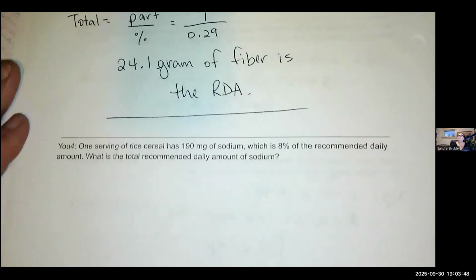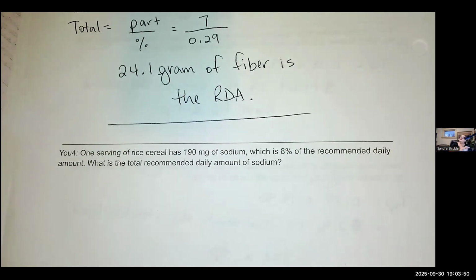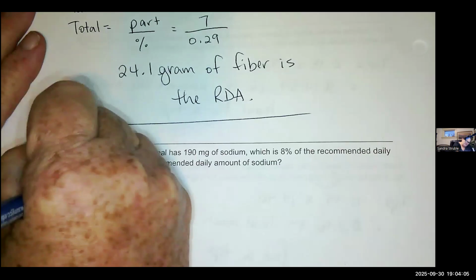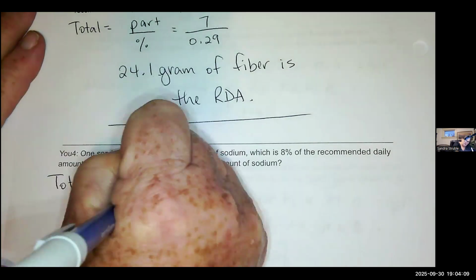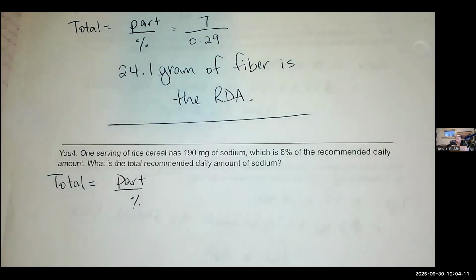All right, the next one. 1 serving of rice cereal has 190 milligrams of sodium, which is 8% of the recommended daily amount. What is the total recommended daily amount of sodium? Same concept. We're looking for the total, so it's the part divided by the percent. So go ahead and pause the video and attempt this one yourself.